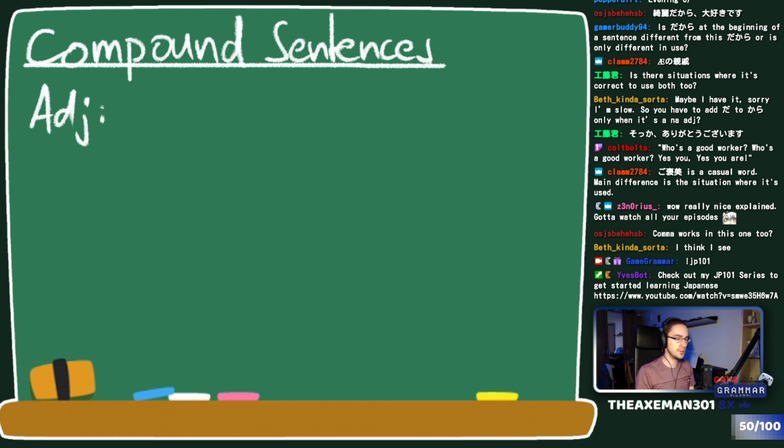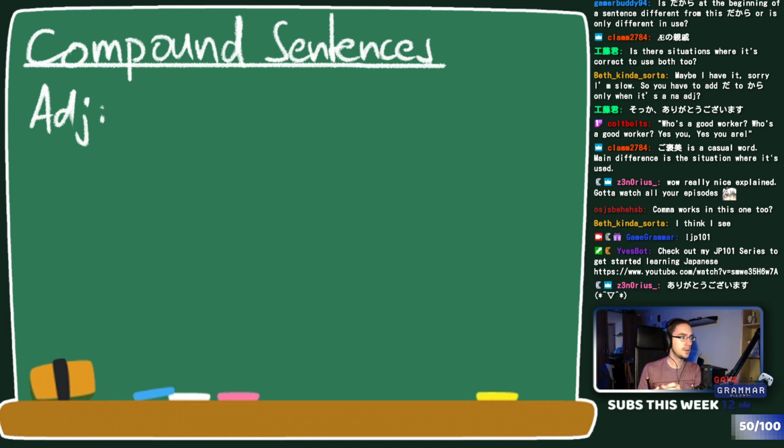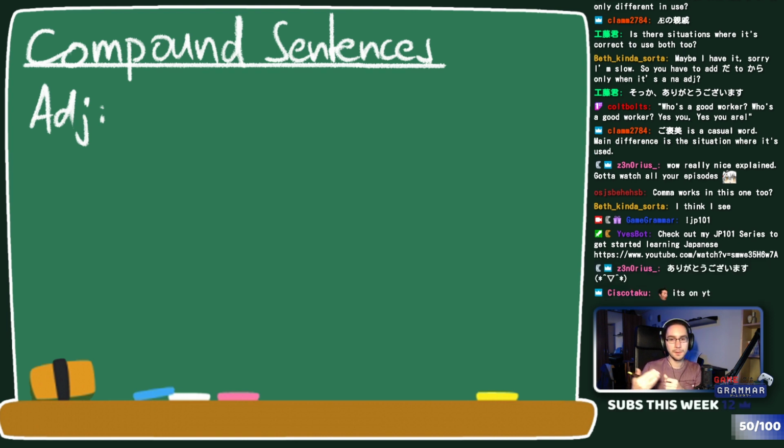So this was a case for adjectives. We can also use node with these. So the meaning isn't much different. ここはうるさいのであまり好きじゃない sounds a little bit more formal. Maybe in written language you may prefer that one. So you would say ここはうるさいので, it's loud here, because it is loud here. So I don't like it very much. あまり好きじゃない.